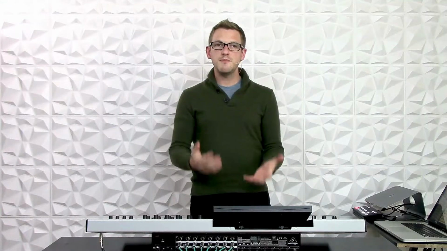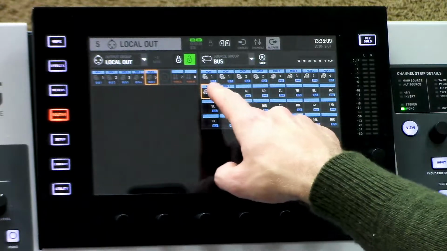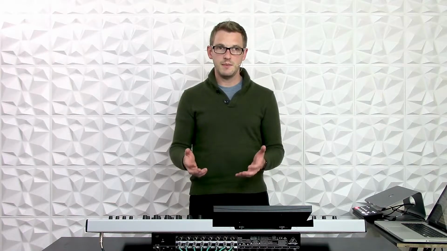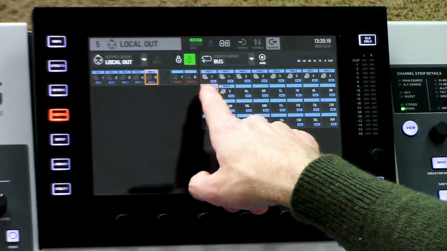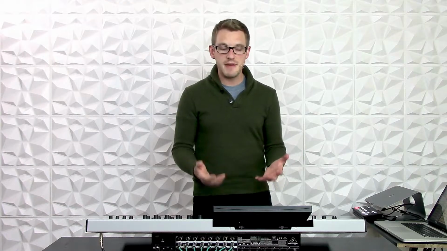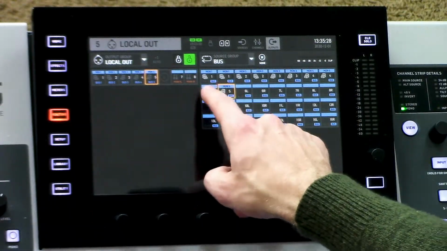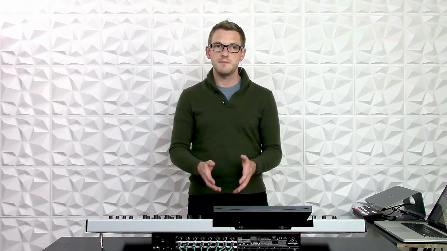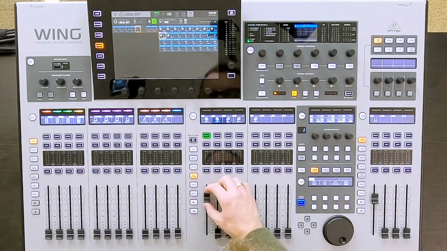Now you may be a little bit confused as to see why are there 2 Monitor 5s here. Well, if this was set up as a stereo bus, then it would say 5 left and 5 right. But because we have configured this as a mono setup, it doesn't actually matter which one we pick, as it's going to be the same on both sides. Now that I have my routing set up, I'm going to want to turn these up to unity gain so that when I'm adding things into this bus, I actually hear it through the wedge on the stage. So let's go ahead and turn these up to unity gain.